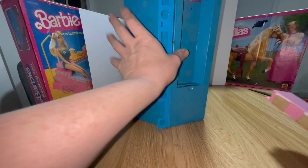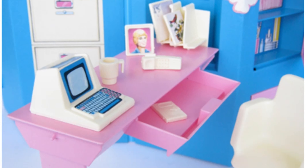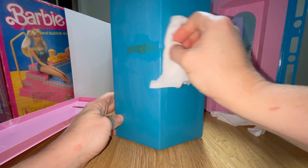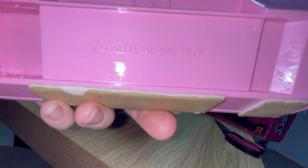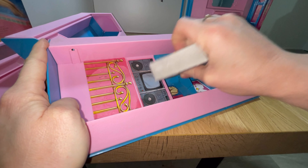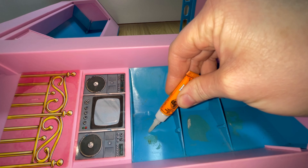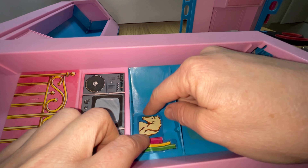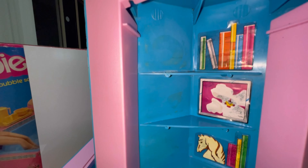For today I'm just going to work on cleaning it up and getting it good as new. This part was missing — as you can see there was a shelf with stickers and a little cupboard. Look how dirty it is! There's the original Mattel sign — 1984, made in Italy, which is interesting. I'm sanding away the old marks on the plastic, which actually does quite a good job. If your plastic is damaged, just use a fine sandpaper. Then I've removed the stickers and I'm gluing them back on with super glue.